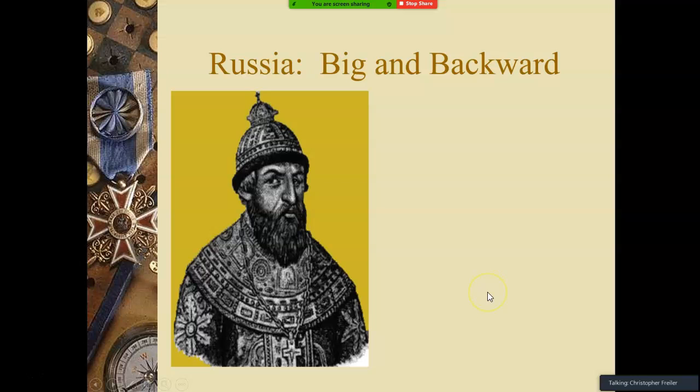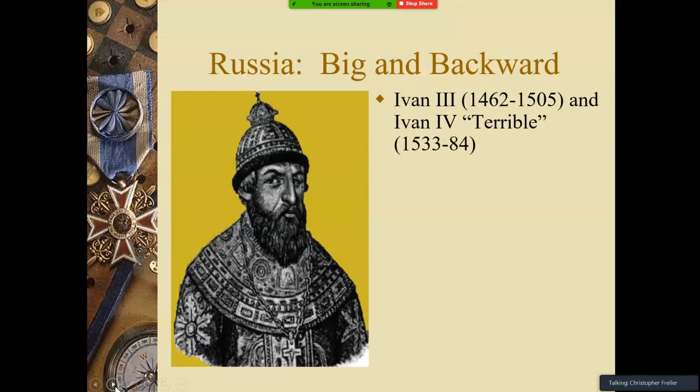All right, moving on to Russia. So Russia, and these are perennial issues for Russia, which exist to this day. The joke is Russia's big and it's backward. It's just behind the other countries that didn't really experience the Reformation, the Renaissance, the scientific revolution, and to some degree the Enlightenment. So just a little background.